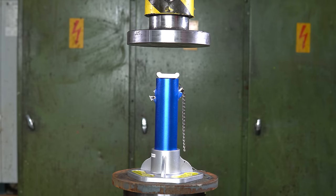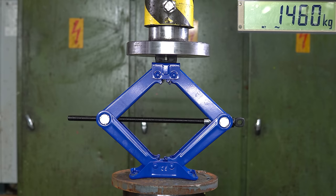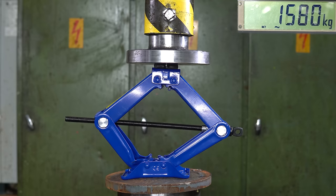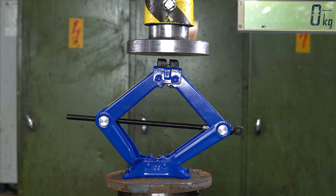Then we have the basic scissor jack next. And this is rated for 1.5 tons. It's so flimsy that I say it's going to take only 2. And my wife is a bit more optimistic with 3 tons. Ooh! Surprisingly strong! It was about to throw itself and the sensor to the left side of the press, so we had to stop.